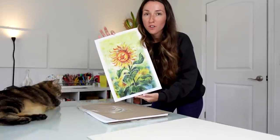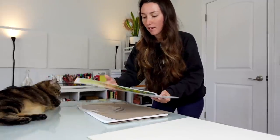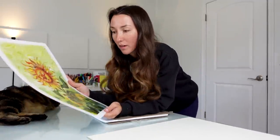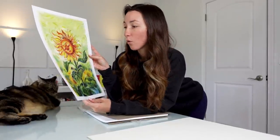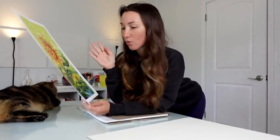So these prints were on pre-order and they came out absolutely beautiful. Honestly, one of the best prints that I have reproduction wise. The quality is fantastic. So what I'm gonna do now is just package these up, go back to all the orders since they were pre-orders. So I'm finally gonna be able to get them out to you guys. So thank you all if you've purchased the print. Thank you so much. So that's what I'm gonna work on now, and maybe I have to start training Matilda to help me package things.